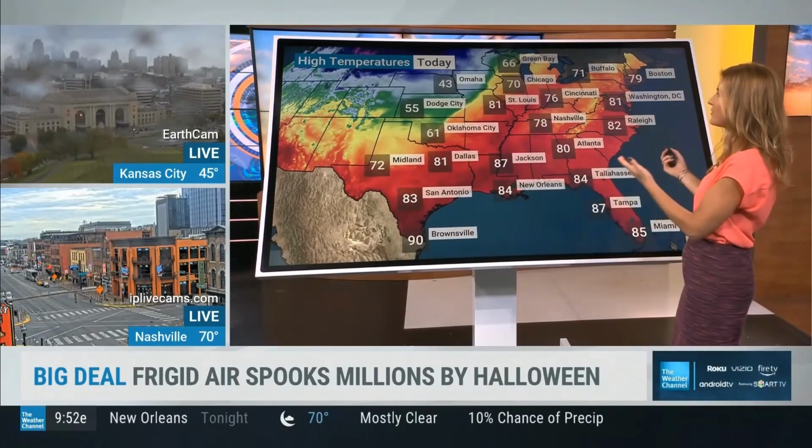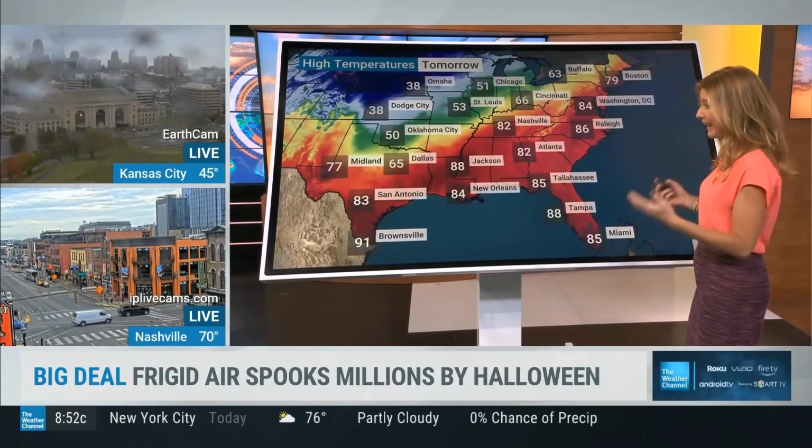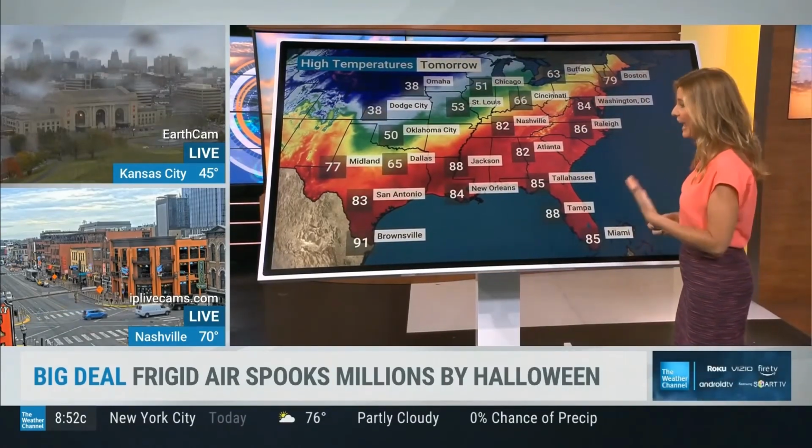It's kind of been a gift, though, in a way. It's been so nice out there. You've had nice high pressure in the southeast, beautiful sunshine, the fall colors. Nashville, we have a few more clouds today. That'll keep our temperatures down a little bit. There may be a few showers, don't be surprised about that. But south of there, kind of hot. Temperatures in the upper 80s today and tomorrow.